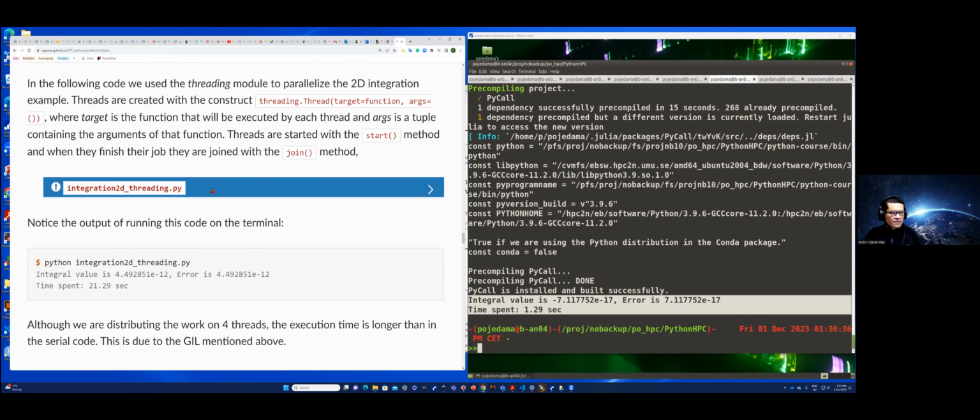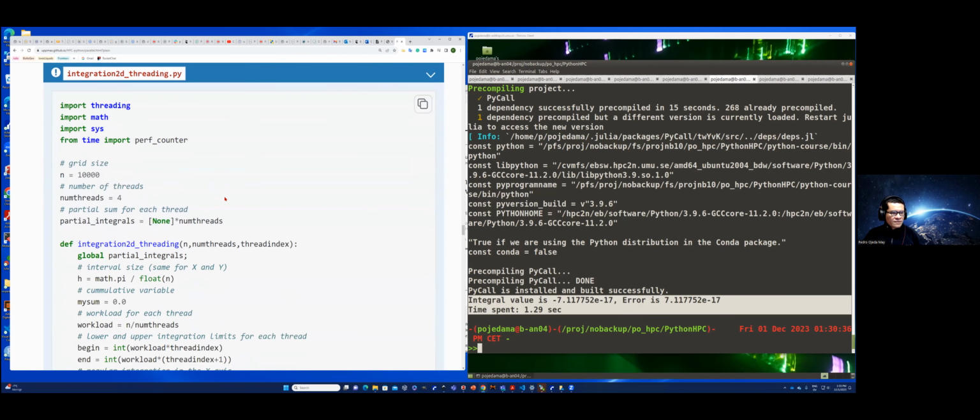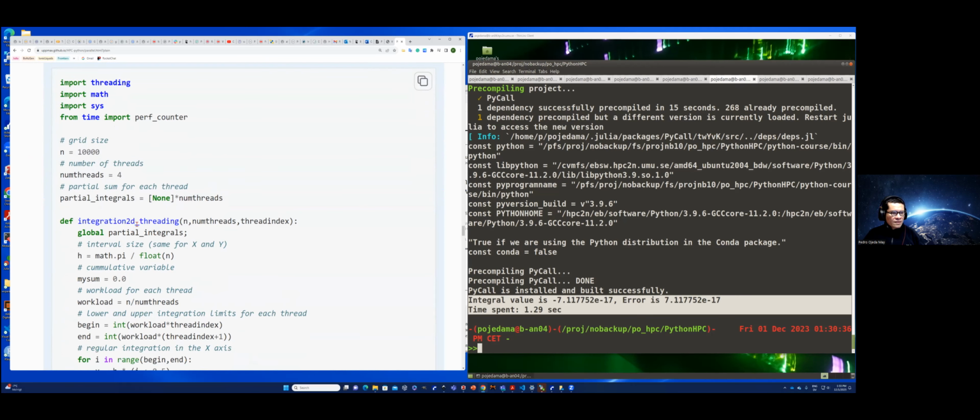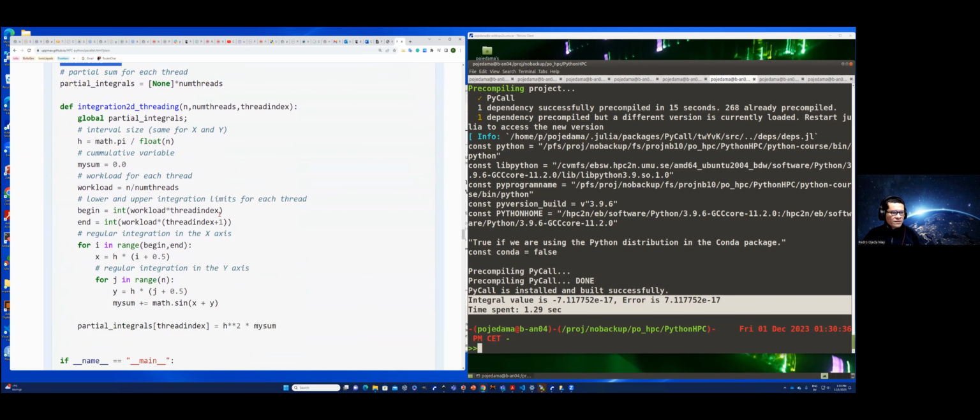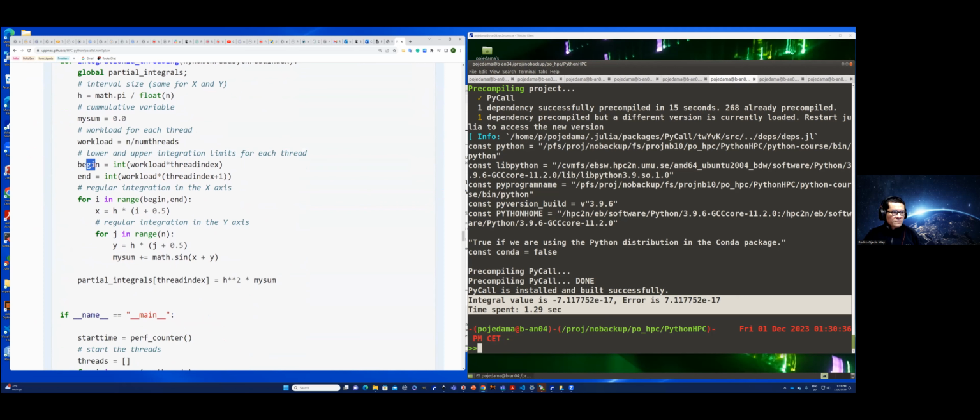And here you can see what the difference is. Now it's called integration 2D threading, so it's using 4 threads, 4 workers. Here you need to divide the workload by the number of threads, so you set a lower and an upper integration limit for each thread.